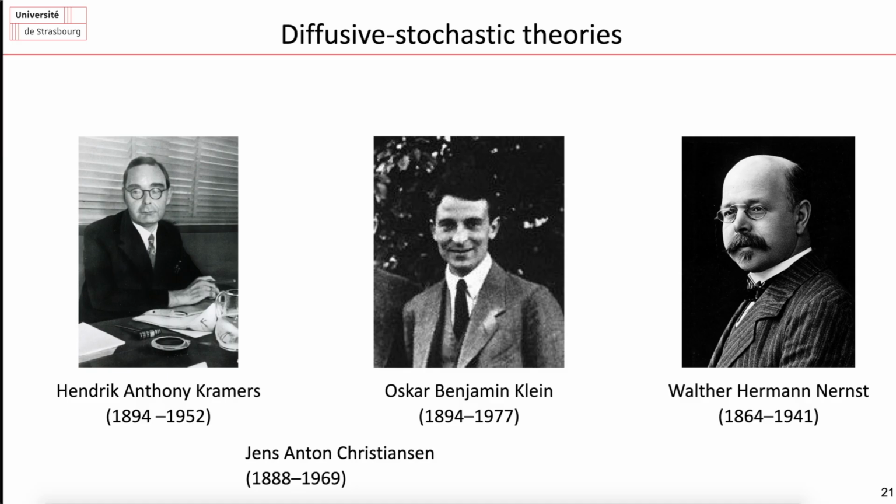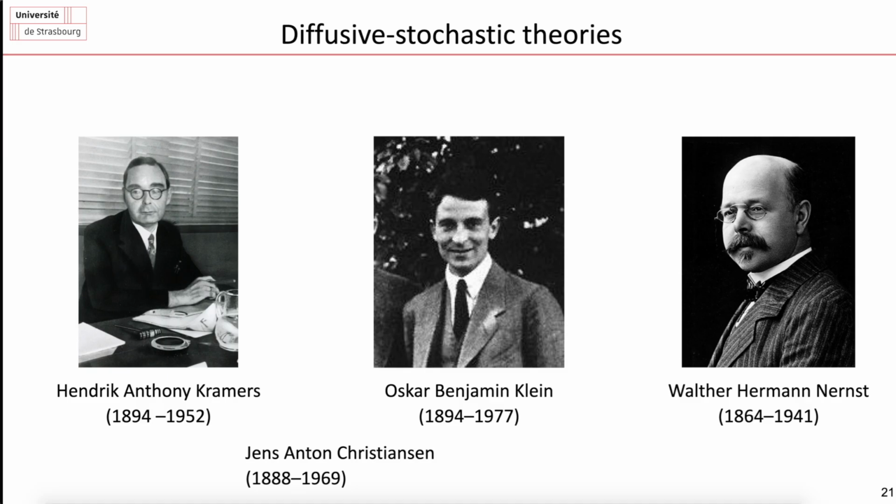Christiansen published 2 papers, one in 1935 and one in 36. The one of 36 is very significant because Christiansen confronted Arrhenius' theory of the activated state with a not very well known theory of Nernst at that time. In Nernst's theory, the reaction velocity is analogous to Ohm's law, and it's a ratio between chemical potential and chemical resistance. So Christiansen set out to demonstrate that what Arrhenius was describing and what Nernst was saying were basically the same.